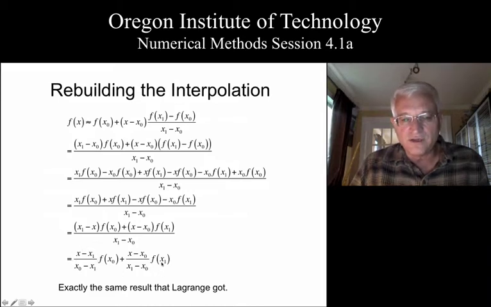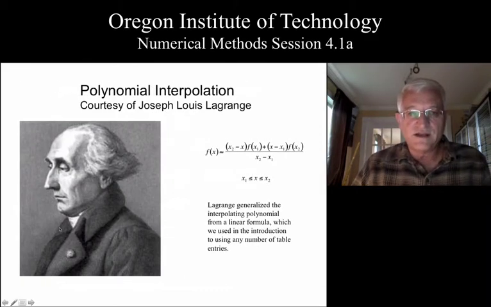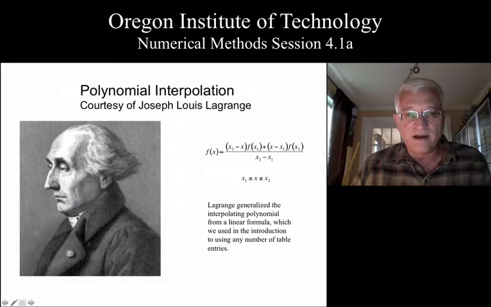This is called our first order linear interpolation. We ended up deriving this this time a little more analytically rather than just somewhat intuitively. And if we wanted to, we could add an error term to this too because the error term from the Taylor series could have been carried through this thing as well. Now, there is a section in your book that covers the error associated with the Lagrange method. We aren't going to use that because we want to get on to differentiation a little bit faster. But you should know that the error associated with this can be bounded. There he is. Here's the guy that did it. He looks a little sad about it, maybe because it got too complex or maybe because he didn't think he was finished.